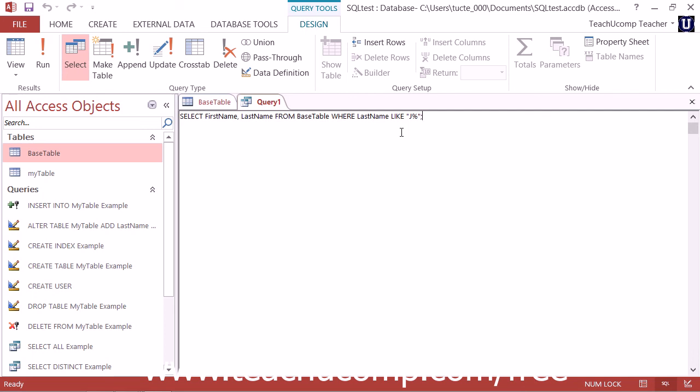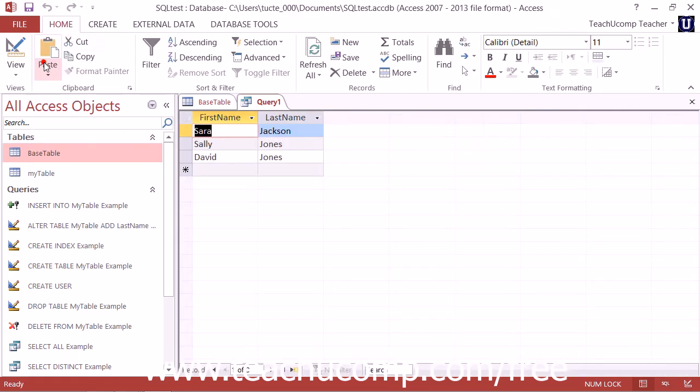However, after you enable ANSI 92 compatibility within an Access database, the wildcard character for multiple unknown values switches to the percent sign. And that's just a little quirk to be aware of if you're using Access. So if we run this query, we can see that we get all of the last names that start with the letter J.